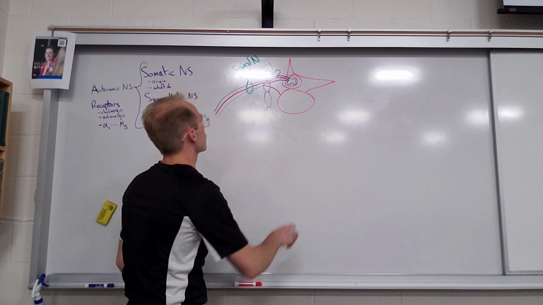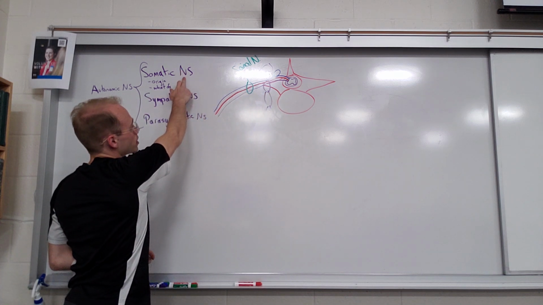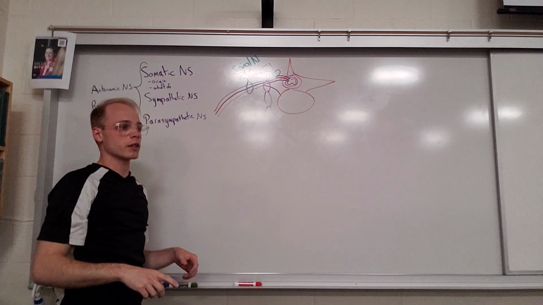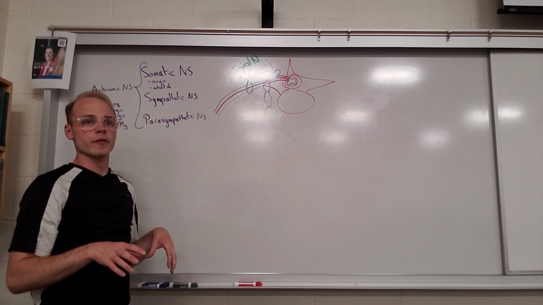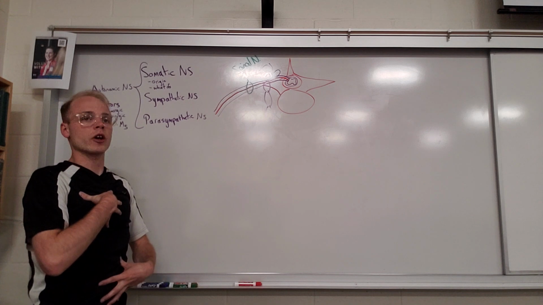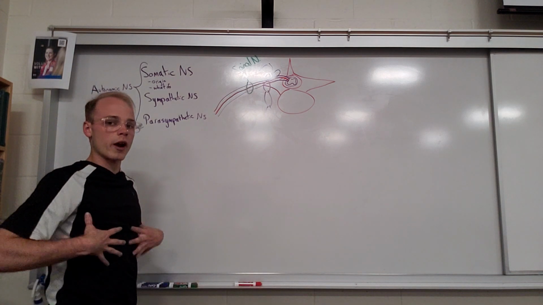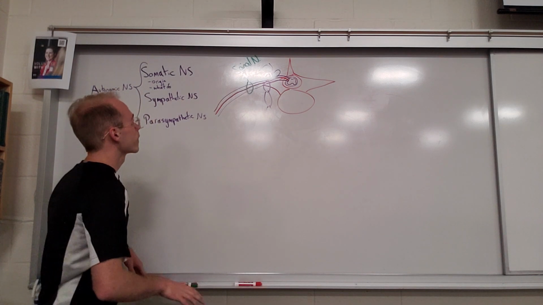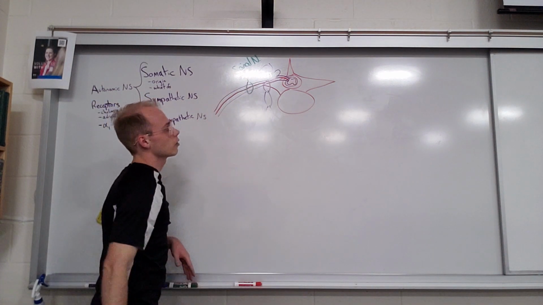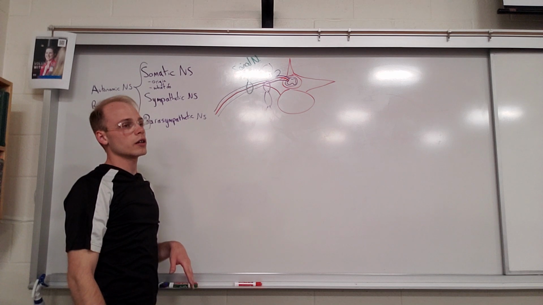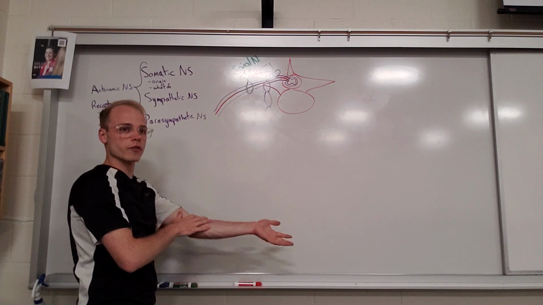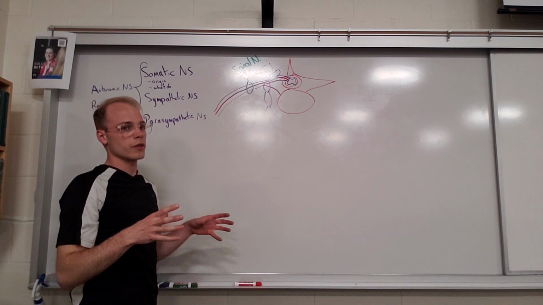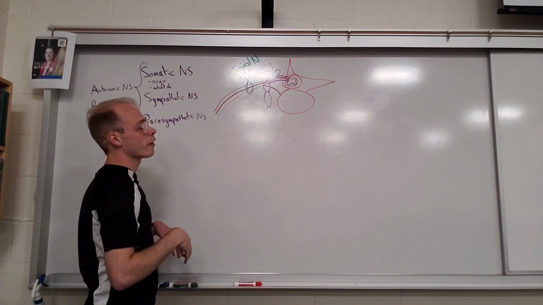Spinal nerve. Okay, so your somatic nervous system will always travel through a spinal nerve. Those are always going away from, so they don't go to body cavities, where all of your organs are. They go to your arms, your legs, around your ribs, around your back. No body cavities. So the blue one is your sensory nervous system, that's all of your senses, touch and all that stuff. The red one is the motor system, that's all of the things that control the involuntary muscles that are not within body cavities.